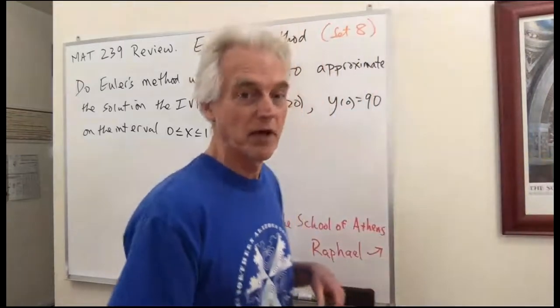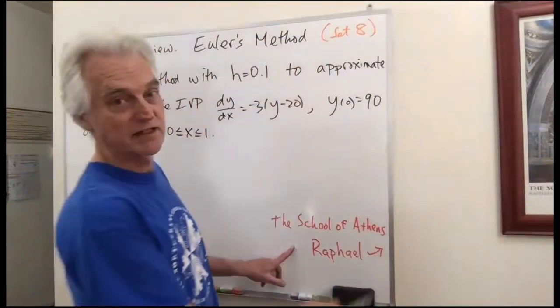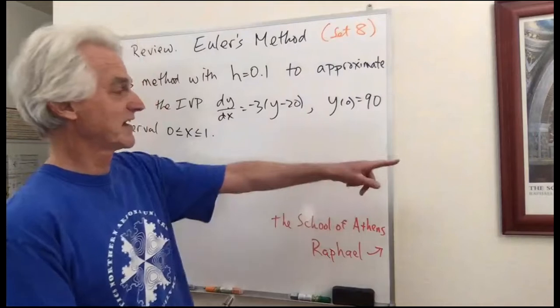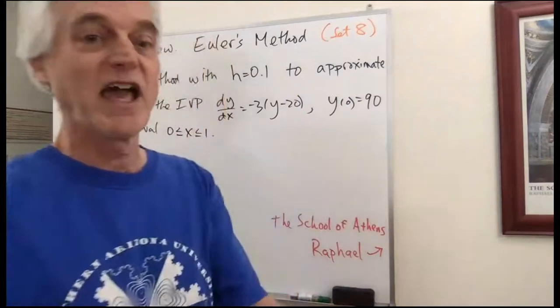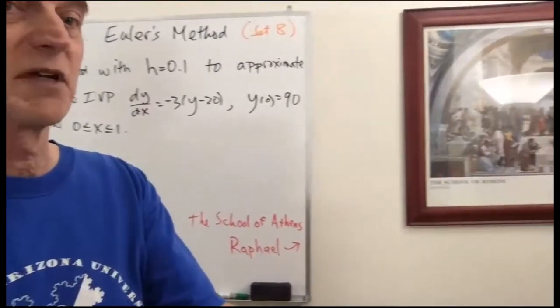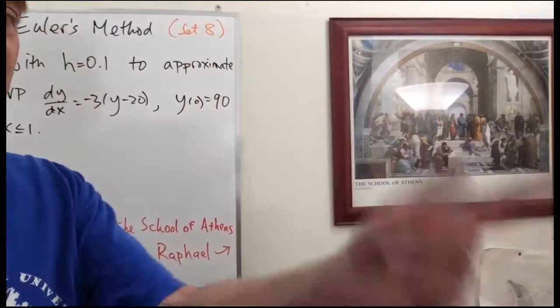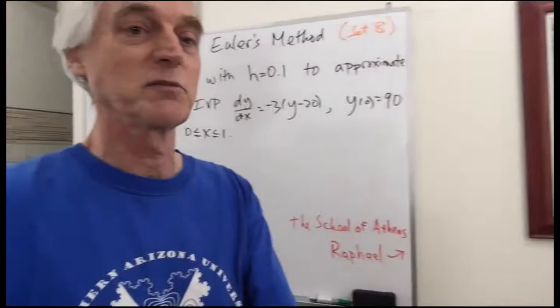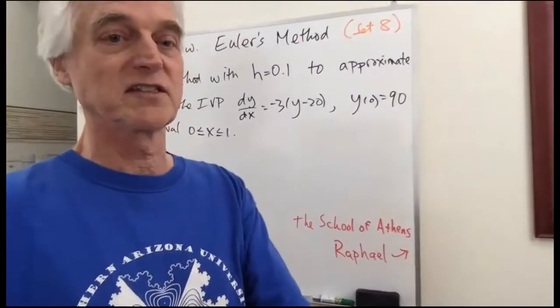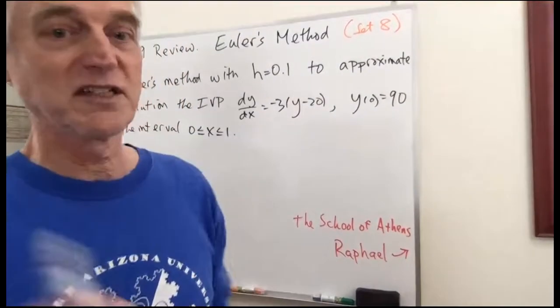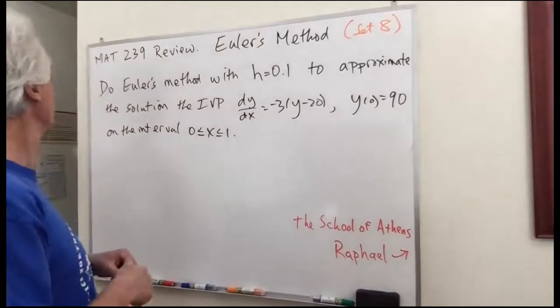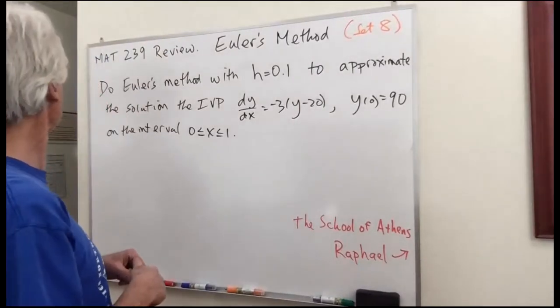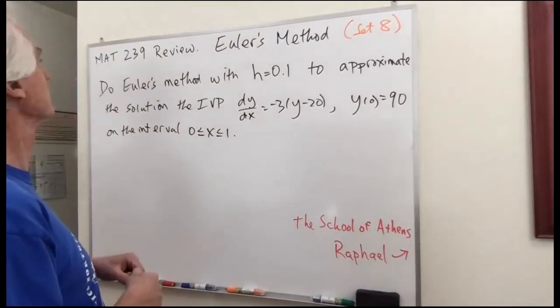I also might mention, I pointed out that you could just see a little bit of the side of the School of Athens. You can't see much of it. You'll see the reflection of the light if you put that in too much. But you can look up the School of Athens. It's an interesting painting. All right, so let's go on with it.